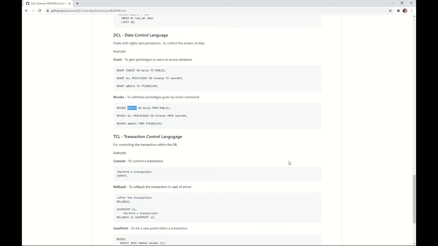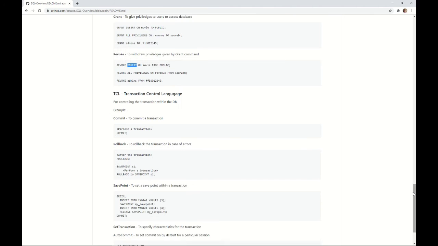The last category is Transaction Control Language. This is basically how you control the transactions happening within your database. It's just commit and rollback. How it works is you perform a transaction, and until you commit it, it won't actually be stored in your database. To store it, you perform a commit operation. Then we have a simple rollback, if you want to undo your last transaction. And if you want to undo a transaction only to a certain point, then we create a savepoint.